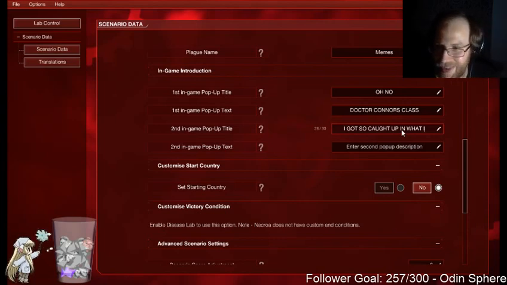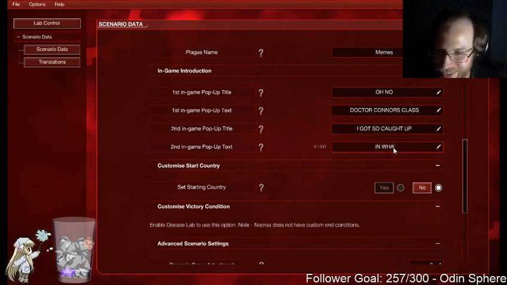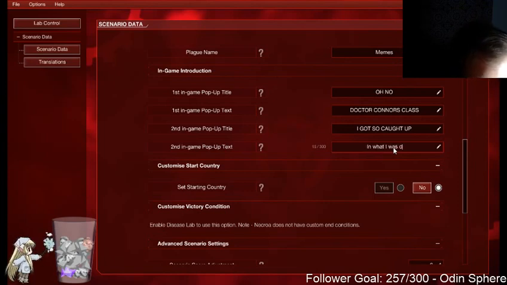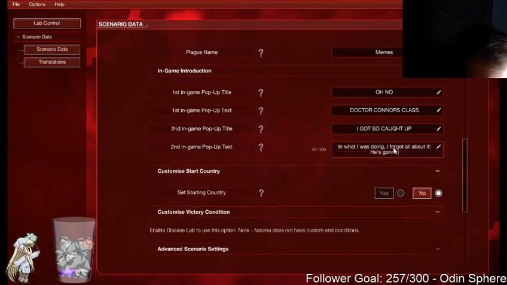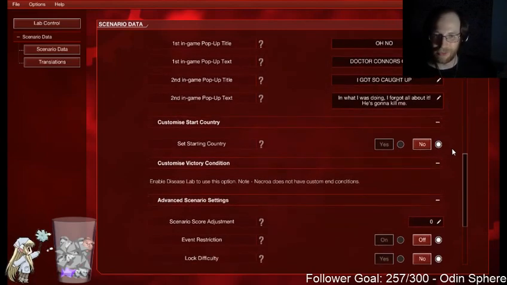What? I got so caught up in what I was doing, I forgot all about it. God damn it, Aqua. Caps lock. He's gonna kill me. No, an exclamation point is too much for the delivery that actor gives for that game.